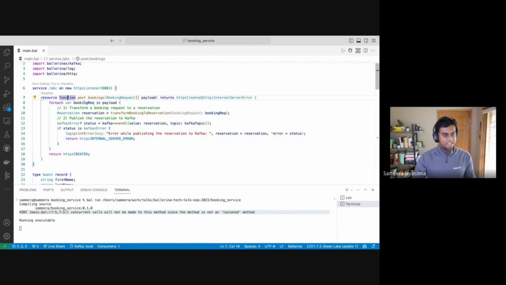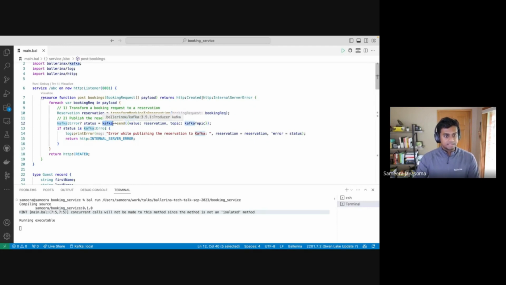When you look at this code, the payload is there. I'm just looping through the payload. I'm not using any external global variables. This function looks good. The only problem I can see is this Kafka variable, which is not defined inside the service.